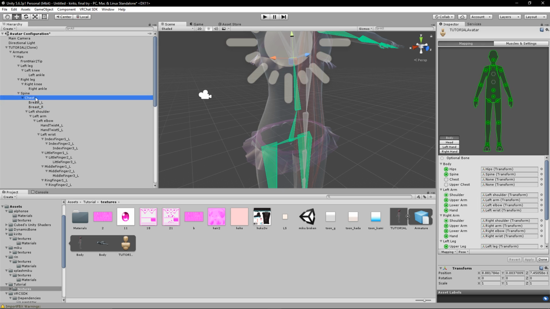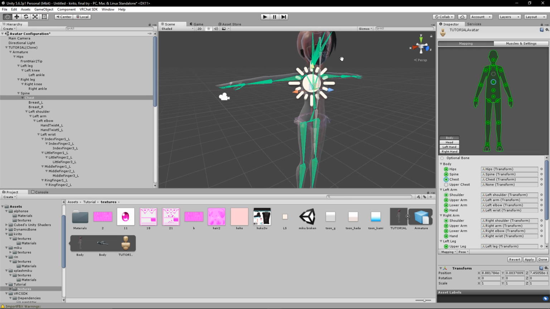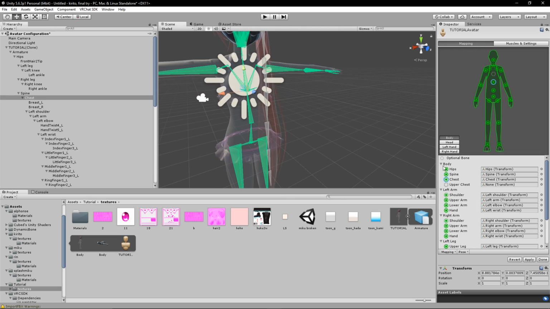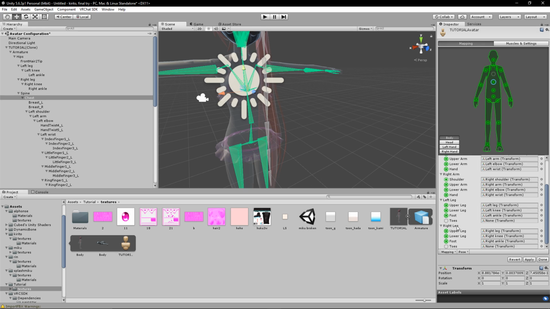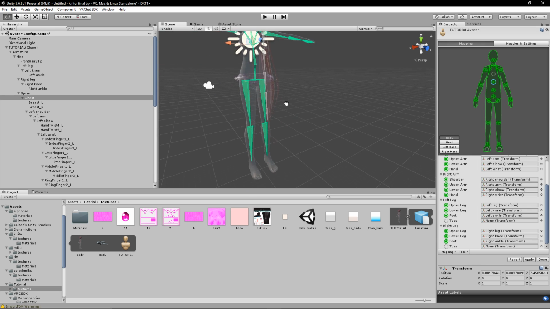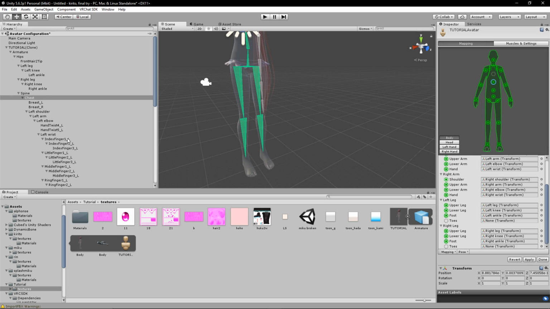And if you're trying to drag something, you don't really want to click on it. You can just drag it like that. So later on, that's more important. We're going to drag chest over to where it says chest and just let go. And now it's connected. You see it turned green. Now you want to go through, and here are the ones you need. You need hip, spine, chest. You have to have all of these, all of these, all of these, and all these. You don't have to have toes, but since we have toes, they're just not showing up for some reason.